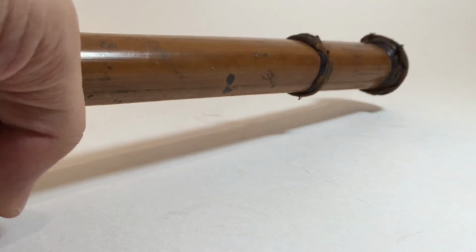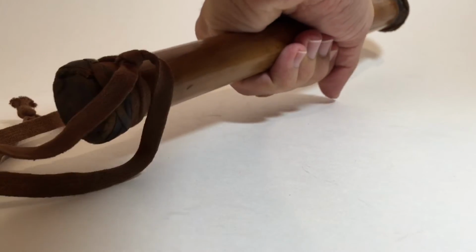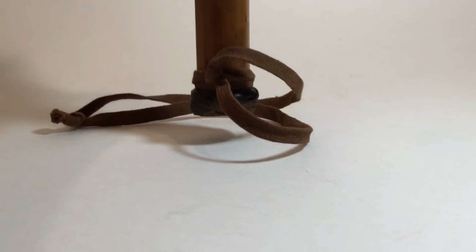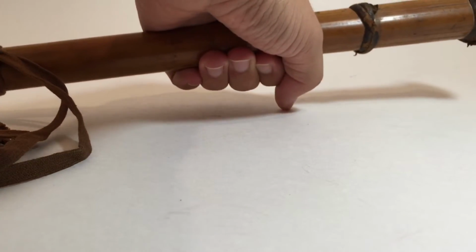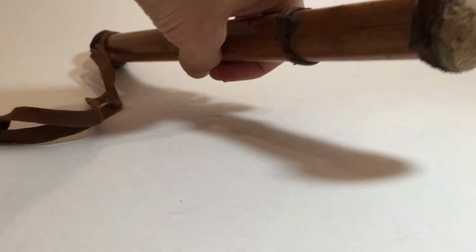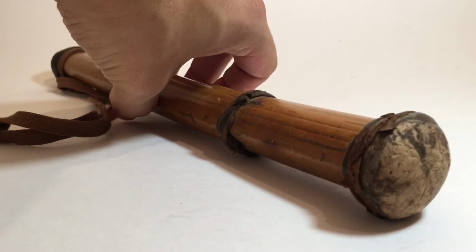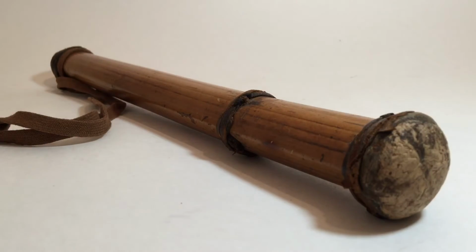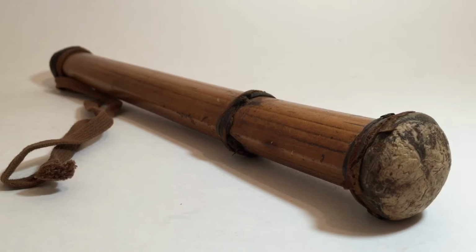That's something to do with the construction. You don't need leather there in terms of striking or handling. I don't know what's going on. But here's a demonstration of how you could strike with it with either end if you grab it by the middle, which I think is another strong possibility. You know, it's a bamboo weapon, but I believe this is an English weapon. The person who was selling this sold it as kind of an East Asian cosh, and they thought it came from China or Japan.